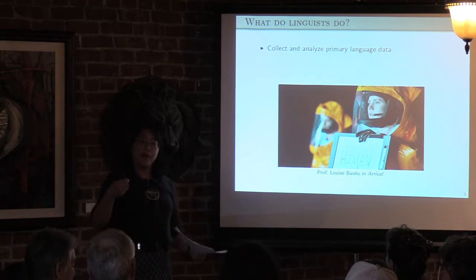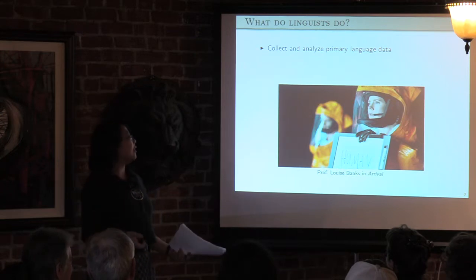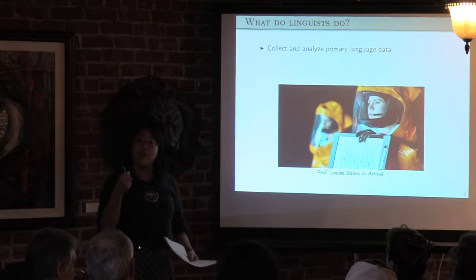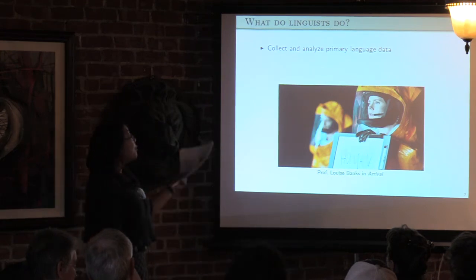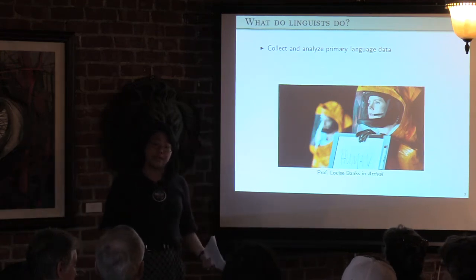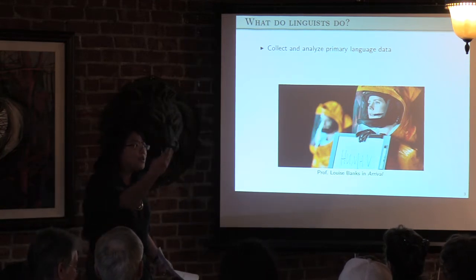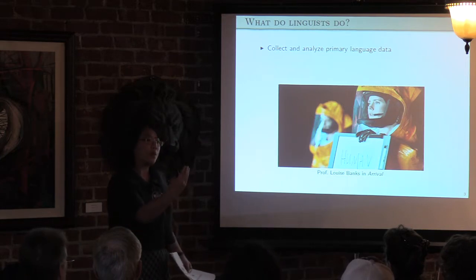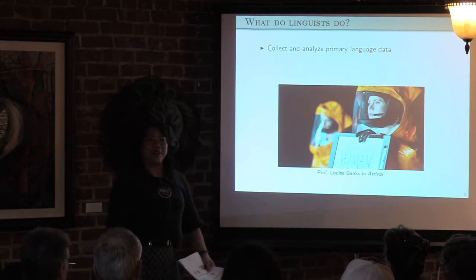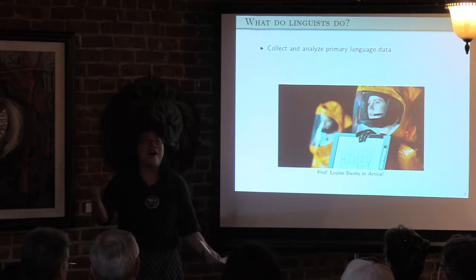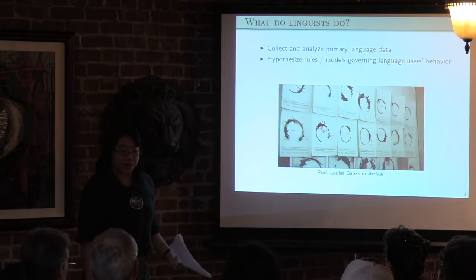Banks goes through during this movie to try to understand this alien language is really similar to the kinds of processes that we go through as linguists when we encounter a new language for the first time. So the first thing that we usually do in these situations is we collect and we analyze primary language data. So we go up to the people who we are studying, the language that we're studying, and we ask them, how do you say this? Or in some cases, just talk, and I'm just gonna write this all down, right? And so that's one of the first things that we do.